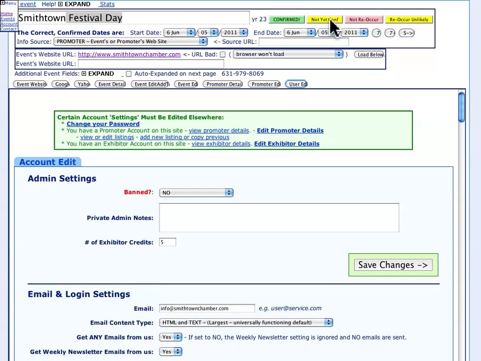But if you just can't find the event listing, you just mark it as not yet confirmable, and it gets added to the end of the list of them that this interface brings up. So eventually it'll be brought up again. And don't spend too much time on any one of them at this moment, because in the first round we want to knock off as many as possible as quickly as possible. After we get rid of those easy ones, there's going to be phone calling to the promoters and other methods of looking. Plus, the dates will be closer, so we'll be more likely to have released the dates. So for this one, I'm just going to hit confirmed.